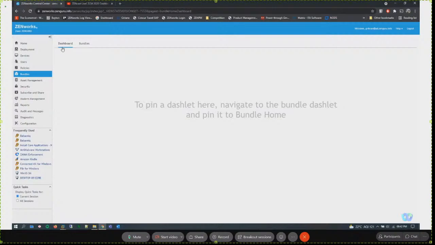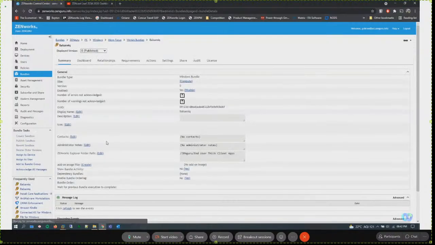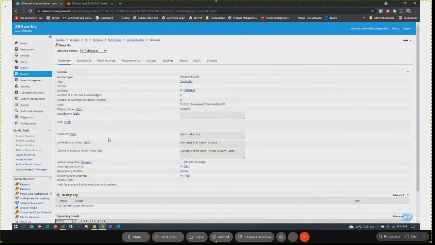One thing is that most of the functionalities which you're going to see as we go over here are actually common across the dashlets, barring a few of them. Okay, so let's go to the bundles, and let's pick out a bundle which I have recently created. So it does have some kind of data. No, this is not the one, but yes, this is the one which I have. So for those of you who are still on 17.x, you won't be seeing the dashlets for the bundles, because this is the functionality which we introduced as a part of 2020 itself.